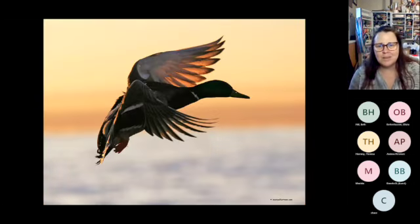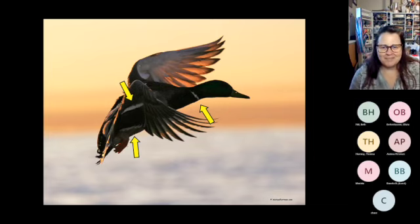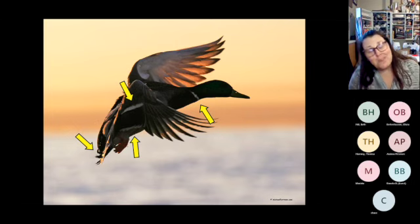All right. Does anybody know what this one is? I've got light and dark showing here. Mallard. Yeah, that's a mallard. Oh, Chase is on it today with these ducks. Mallards have this cute little, the males do anyway, this cute little curly tail feather. I always think it's funny.